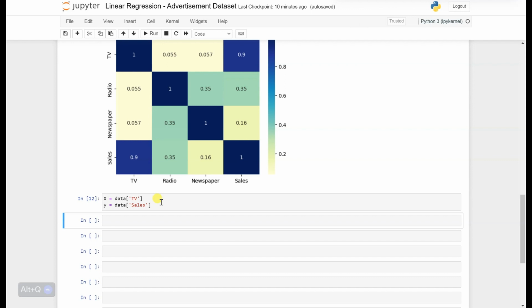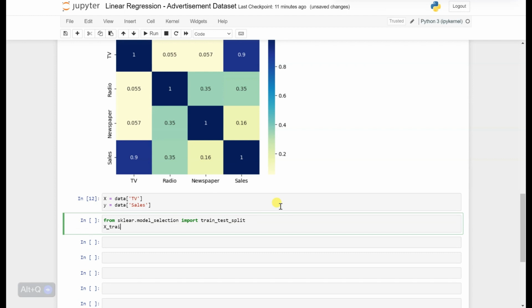Next thing we have to do is perform train test split. We will do this by importing train_test_split from the Sklearn library, and it is usually good practice to keep 70% of data in the train dataset and the rest 30% in the test dataset. Okay, so we have imported train_test_split.